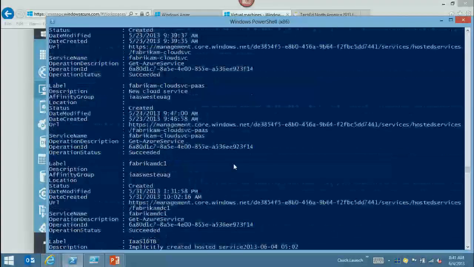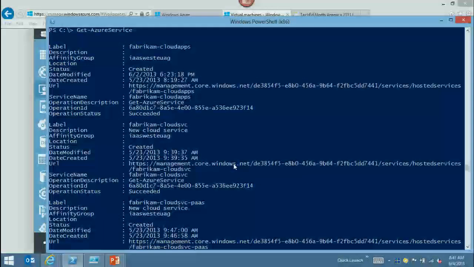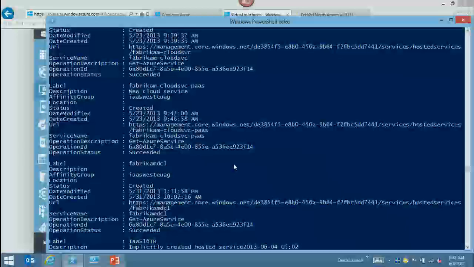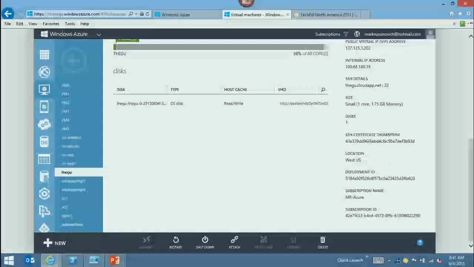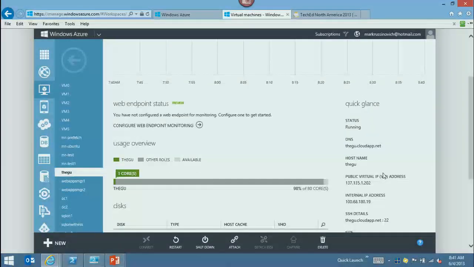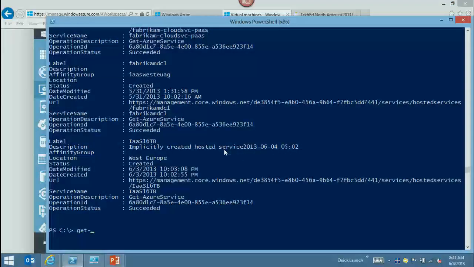And where's the GUI? Oh, sorry. Get Azure VM.